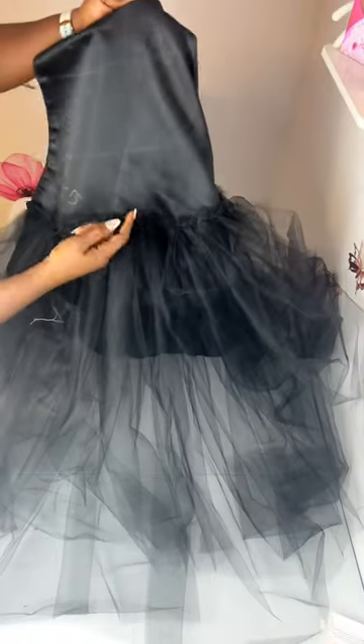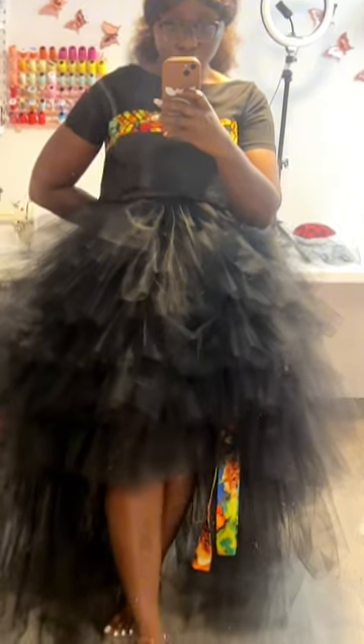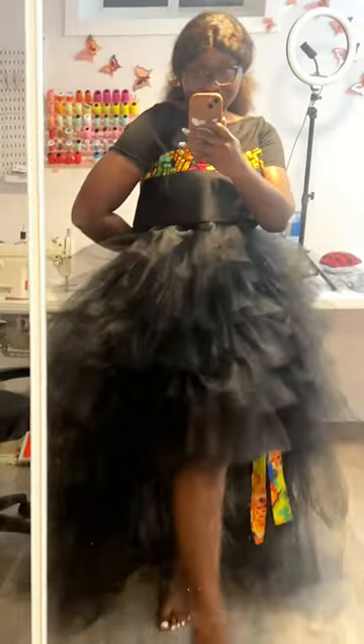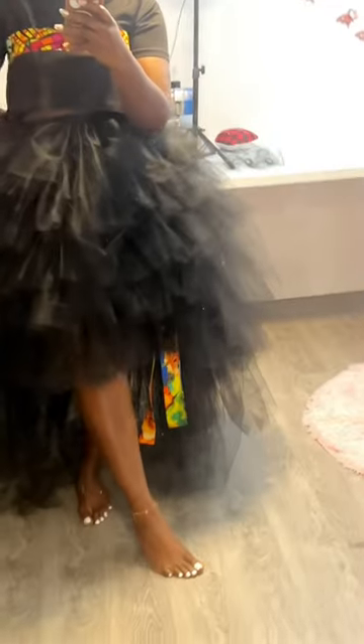I did two layers here — the last and the fourth one. I filled up that side, then filled up the other side, then came to the middle, cut my 8-inch tulle and filled that up too. This was what it looked like when done — very simple and very easy to make. All in all, I used 50 yards of tulle for this skirt.